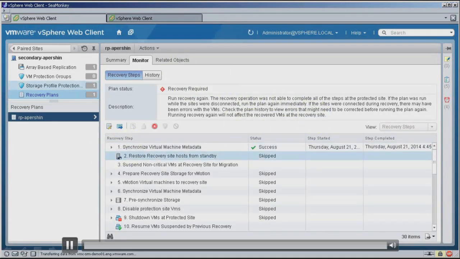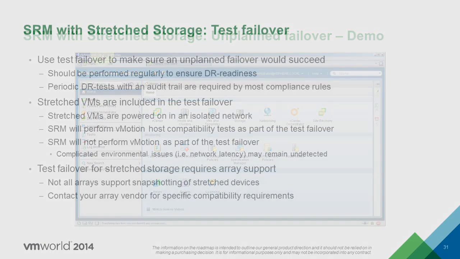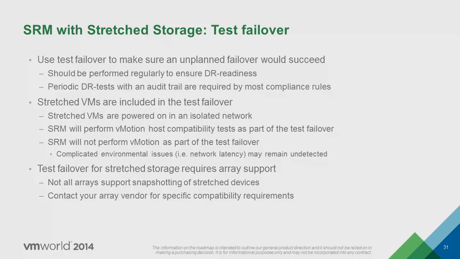Let's talk about a couple of other use cases that SRM supports. The first one is a test failover. A test failover in SRM is used to verify that you are ready to execute a recovery. You will be able to do this for stretch storage as well. However, this will not be your test of a planned failover, because we cannot execute a vMotion in a sort of test mode. If you do a vMotion, the VM is moved. Then it's no longer a non-disruptive test anymore. It's an actual failover. So what we will do is run the compatibility checks on your hosts to the extent that we can, but other than that, we won't do the actual vMotion.